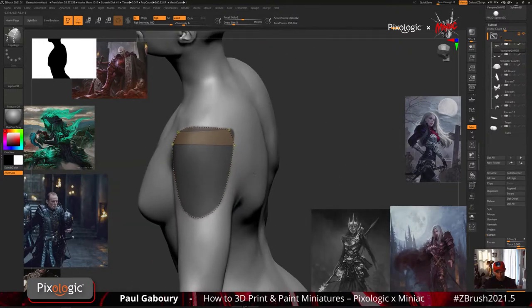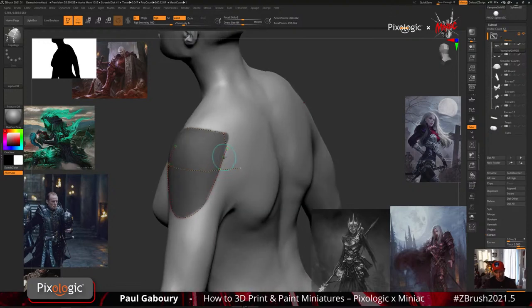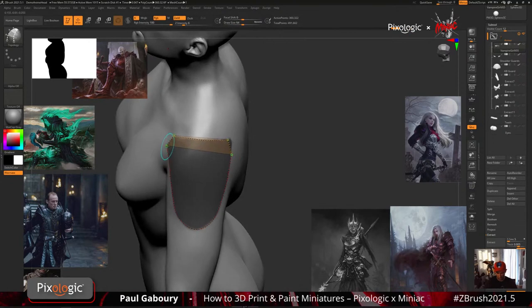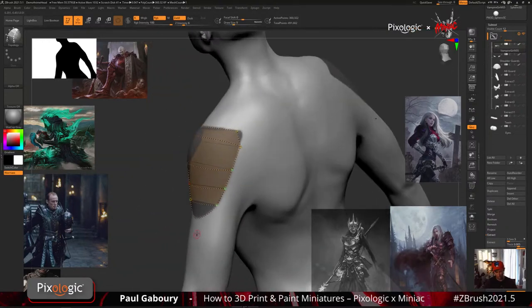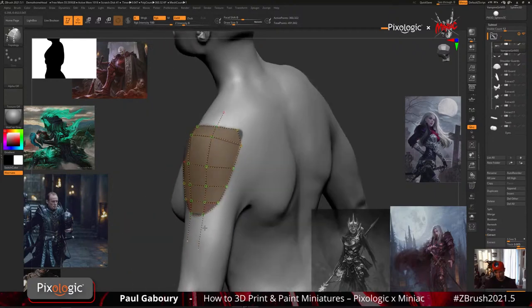So now, what I need to do is create more supporting spans across, right? And the minute I do this, I've now just made an N-gon, right? So in essence, this is no longer quadded. The best thing for me to do would be to go across from this point to that point, right? So there's actual geometry there now, so that when I start building this across, you're getting the supported topology going across. And then obviously for this, I need to come down and make this and then make that, right? And then this is creating quads.